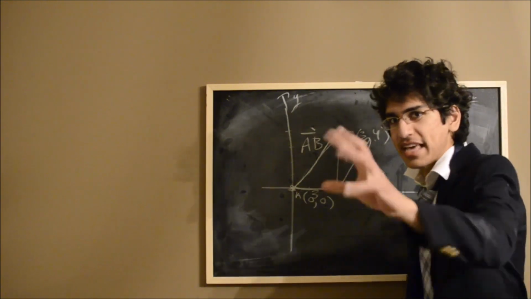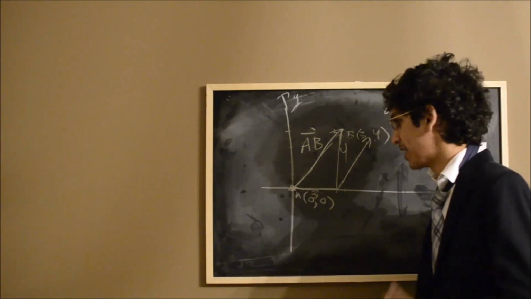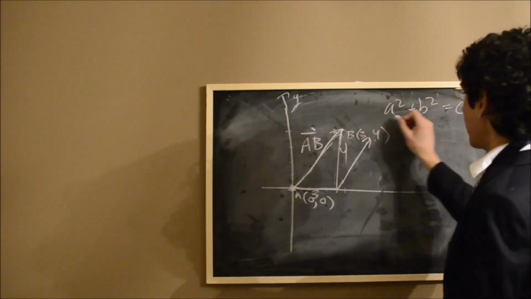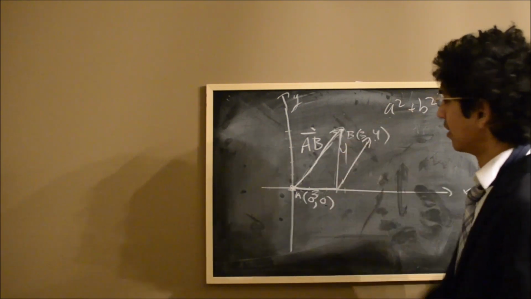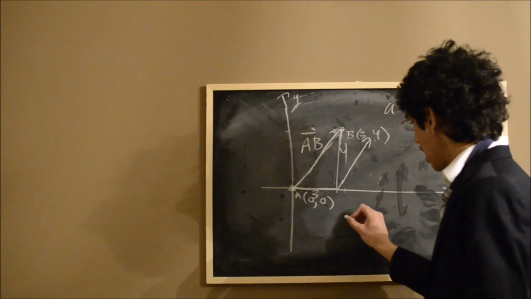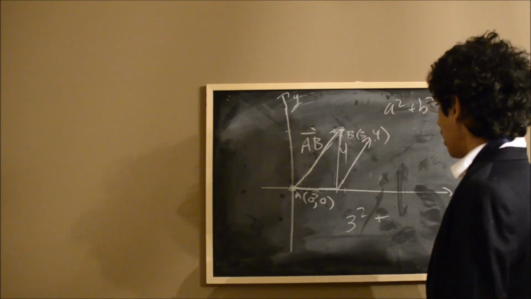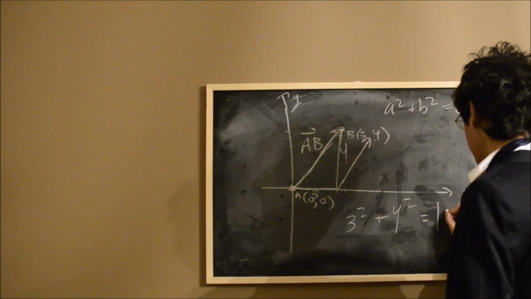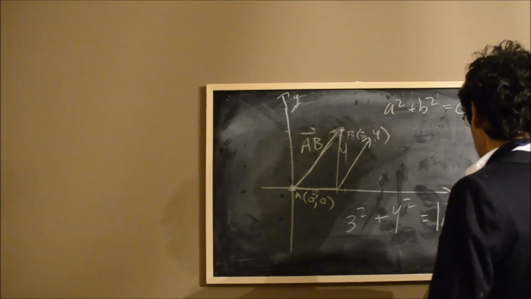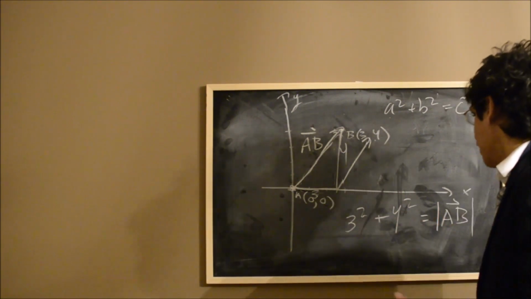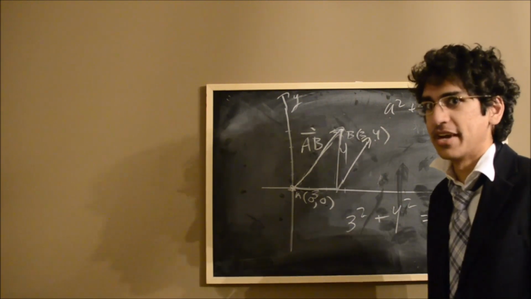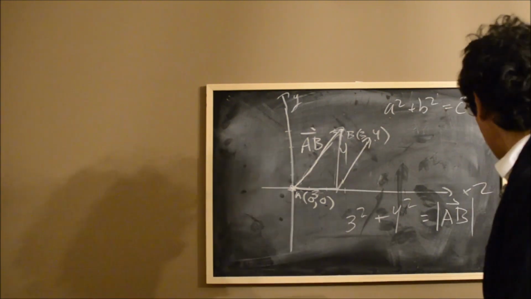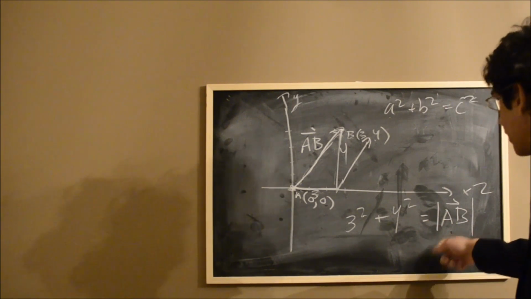So now we use the Pythagorean theorem to find the magnitude of this vector. We plug in the x value, one of the legs of this triangle with a hypotenuse that is the length of this vector. So we plug in 3 squared plus 4 squared is equal to the magnitude of this vector, which is labeled by something that looks kind of like an absolute value sign, but it's not an absolute value sign. That's the magnitude squared. So what do we do? We solve for the magnitude of the vector AB.